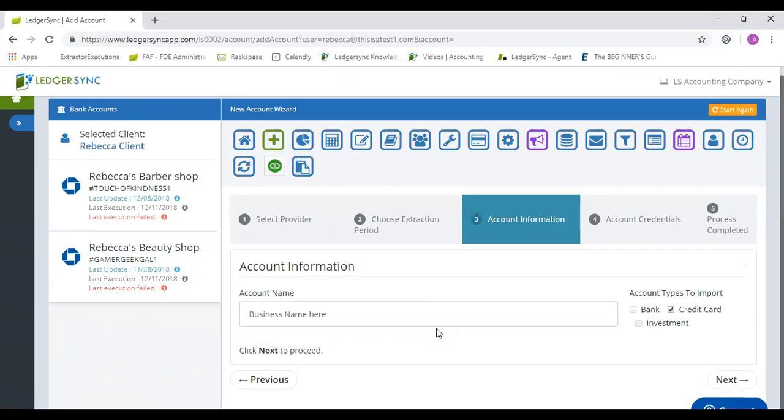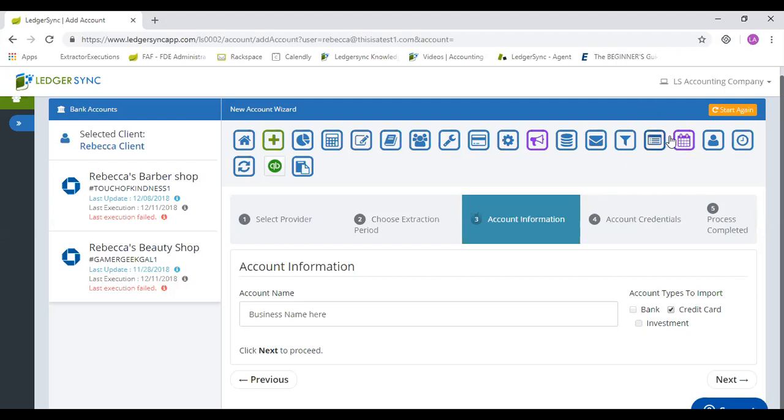People usually ask me about this time, "Hey, Rebecca, if you only give 90 days, what if I need more than 90 days?" I'm going to bring your attention to the backdating feature. The backdating button allows you to purchase additional data. It's a one-time $30 fee per feed.